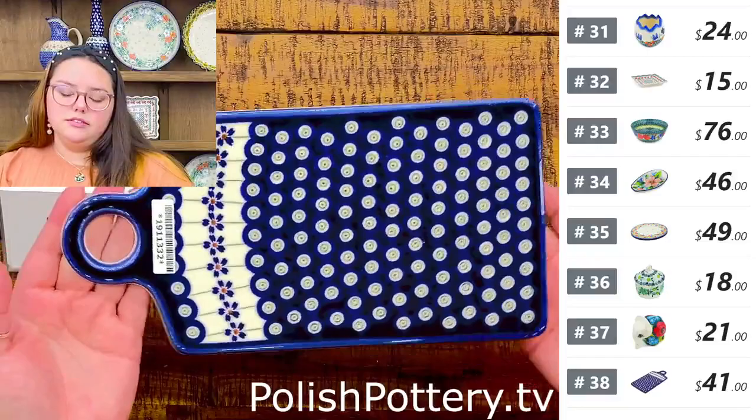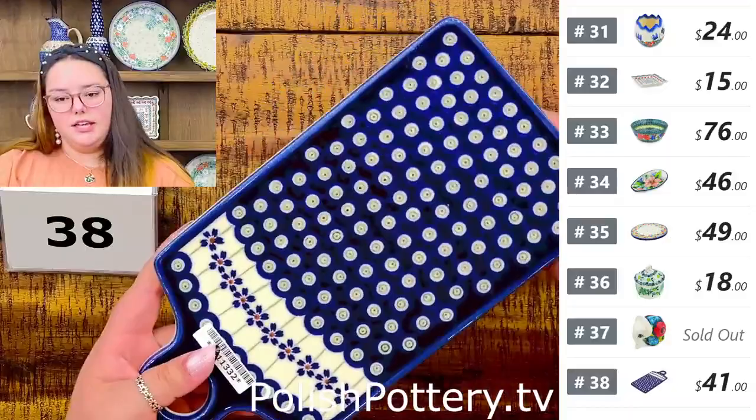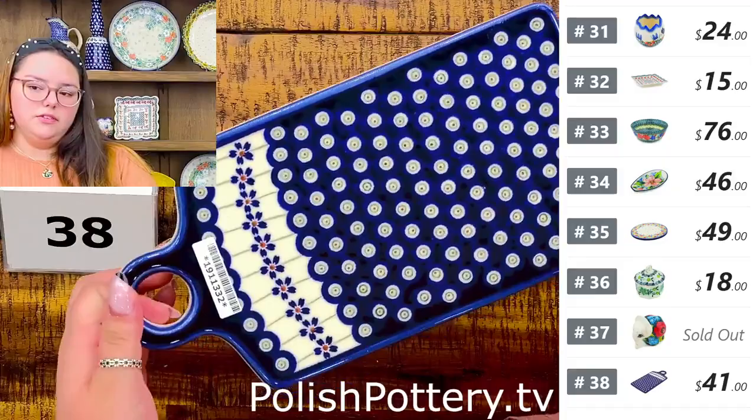And it is 11 inches long, 5 1/2 inches wide, and 1/2 inch high, about half an inch. You can also use this not just as a cutting board, but a longer charcuterie board. And it does have the little hole handle. If you have hooks, you can hang it on there.